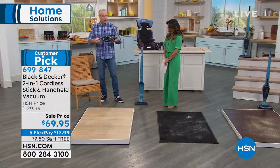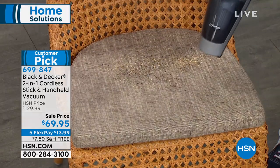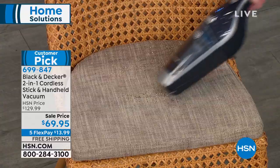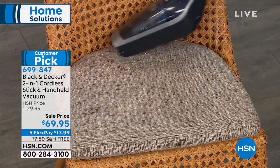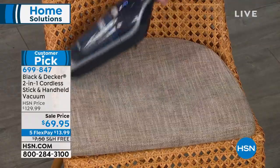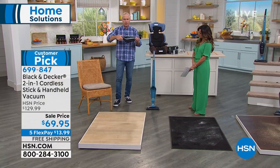If I want to go handheld for furniture, I pop it right out of the unit — the unit is the charging station. I fire it up. I've got four lights, which means I'm good to go. Look at the power and performance of the Dustbuster built into an upright. It's two, two, two vacuums in one. From ceiling to floor and so much more. You can hear it shifting gears — when it gets to a tough spot, it shifts gears. That's the beauty of the Black & Decker 2-in-1.